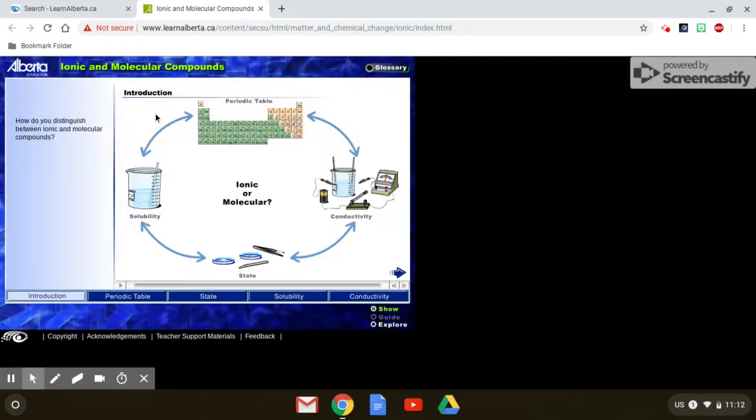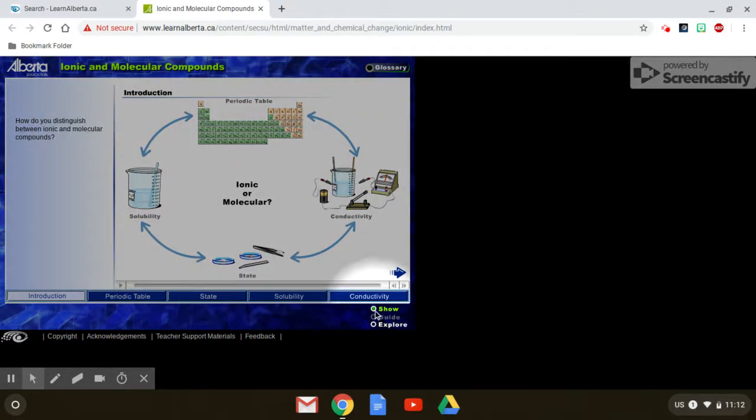At least on my device, it wants me to enable Flash Player. So I'm going to click that right there and hit allow. And it's going to load the lab. Now, there's two things you need to do. Number one, there's a lesson part to this and then an experiment part. Right now, it's underneath show. You want to have that.